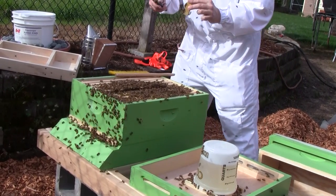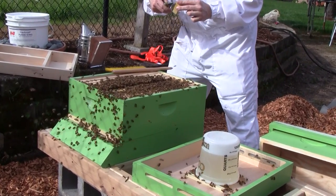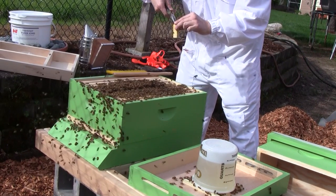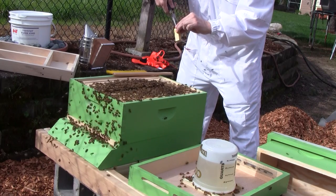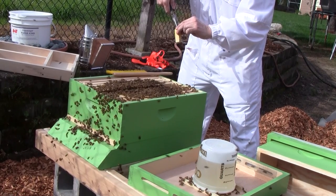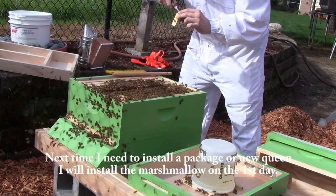The bees have been feeding the queen here. I've been trying to shake them off or sweep them off, but they insist on being there. So that's good, I guess. They have accepted her as a queen. Don't want to release her just yet, so I'm going to carefully remove this cork, put a marshmallow in. Make sure she doesn't come out. She's facing the other way.